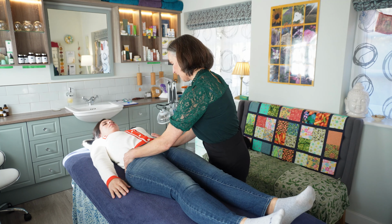Working all the way down to the coccyx. The fact that these hips are moving so well will also help the rest of the back. Eventually that movement and softness will reverberate all the way up the spine. It's definitely helping the sacrum and the lumbar. The lower thoracics, it's tight from here upwards.